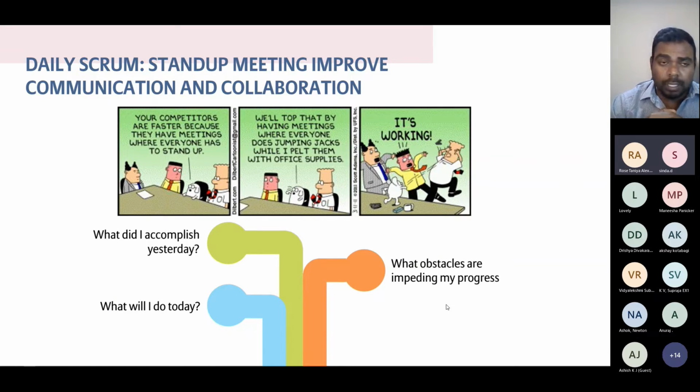It will be very quick. It can't exceed more than 15 minutes. That's why we stick with these three things: what I did yesterday, what I'm going to do today, and what the obstacles are. The main point is the obstacles, the impediments for today, because when you start working, you shouldn't have any obstacles which can stop your work. So when you share this, the Scrum Master will jump in and say, oh, what can I do to help him proceed further without any issue? That is a responsibility of the Scrum Master.